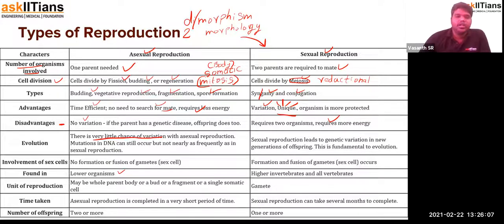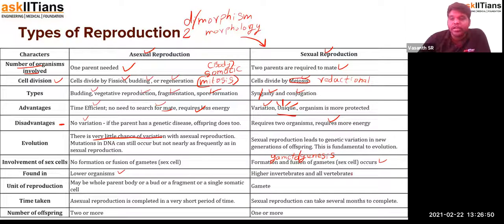So when you go to gamete formation, you have gamete formation in sexual reproduction. They have an exclusive process called gametogenesis. I repeat, gametogenesis. G-A-M-E-T-O, gameto, G-E-N-E-S-I-S, gametogenesis. So what is gametogenesis? Genesis means formation or forming new. Gamete formation. If you break any scientific term, mostly you will get the meaning of it. That's how you have to study the scientific terms.